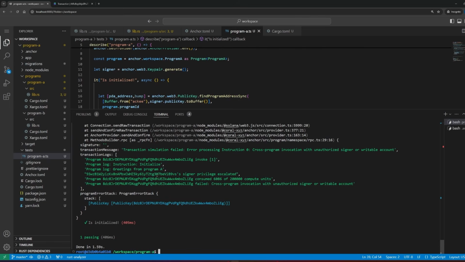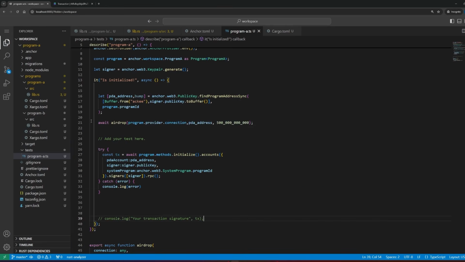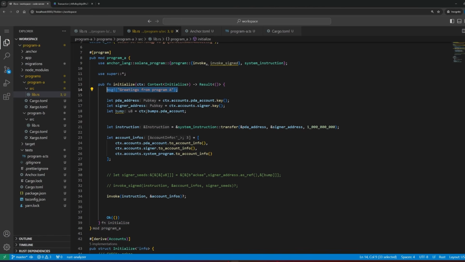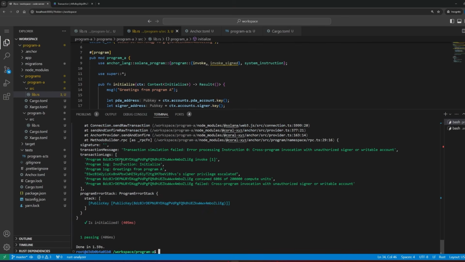What is important here is that we got into the greetings from program A. So until now, everything was all right. Even until this line, everything was all right, because you can see in the logs that the system program was invoked, because it would be printed in the logs after the invocation.